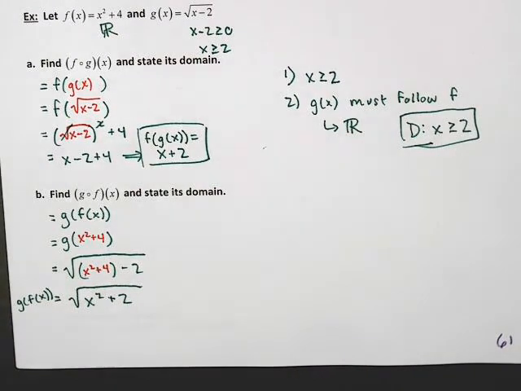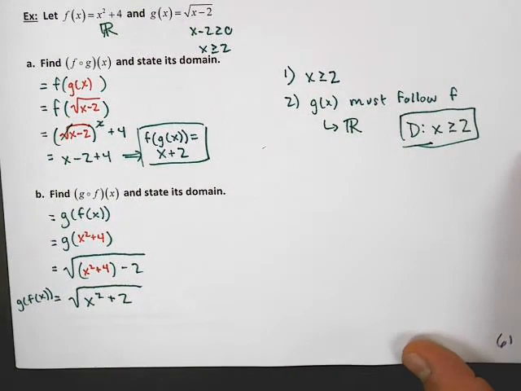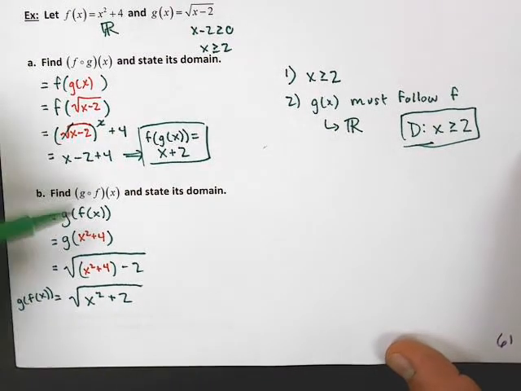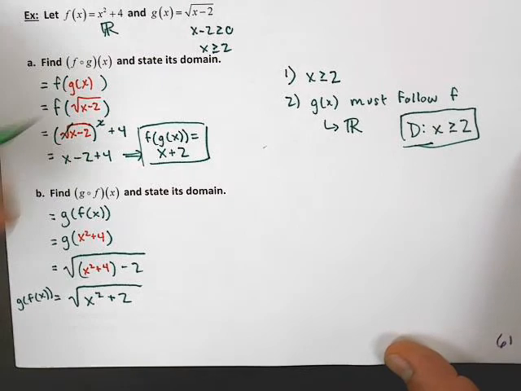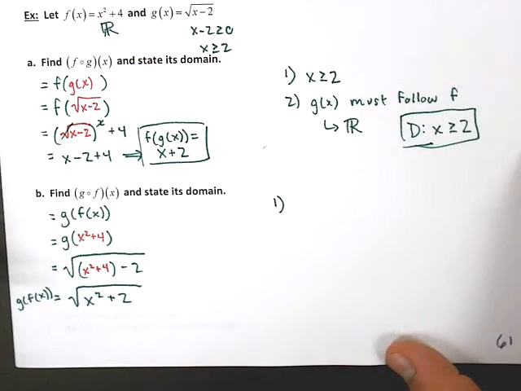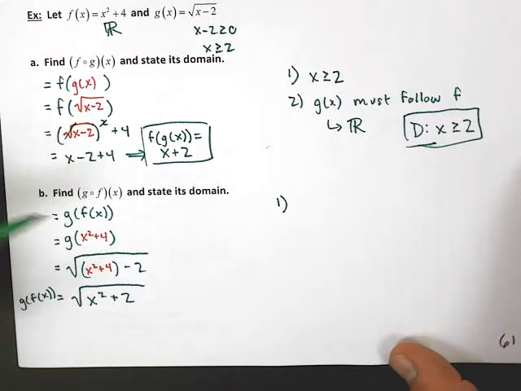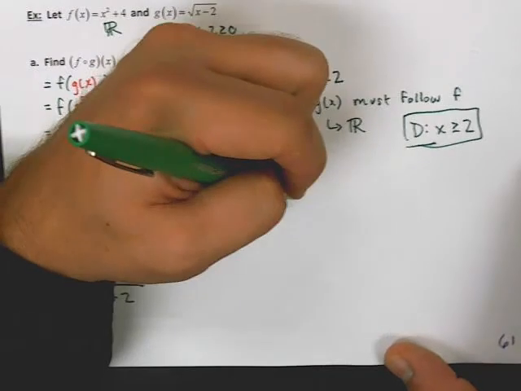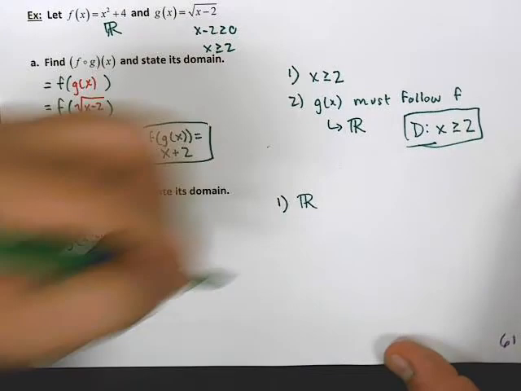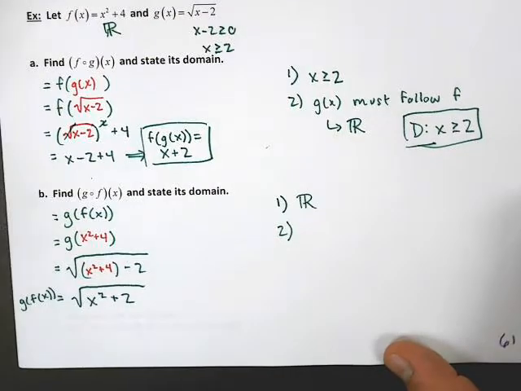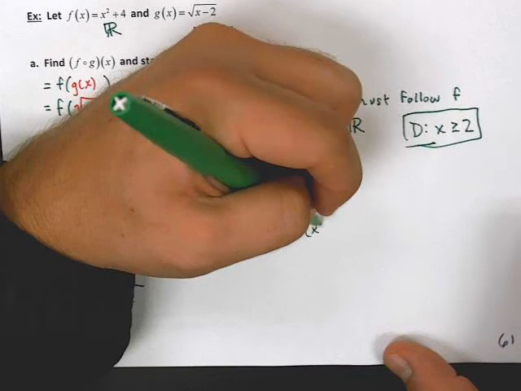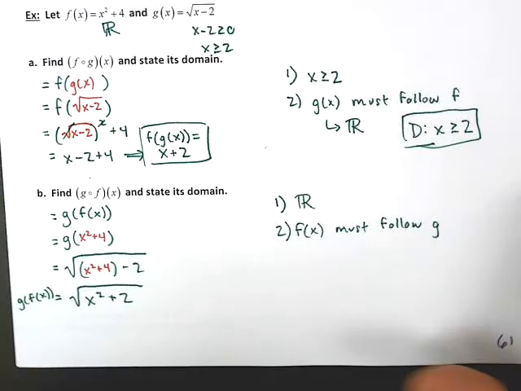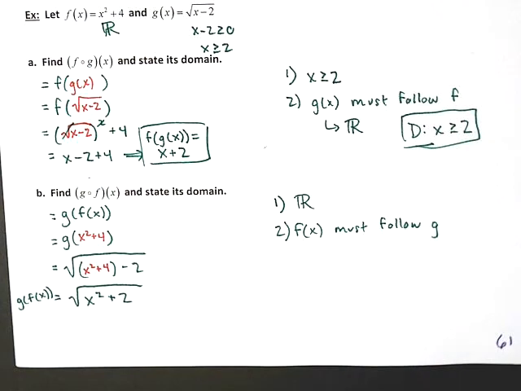Now we find the domain of this composed function. So f of x is our little function now. f of x is our little function, which means that is our first restriction that we have to find. Well, f of x has no restrictions, all real numbers. So that's a good way to start. Now we know that our little function, f of x, must follow the g rules, the g restrictions.